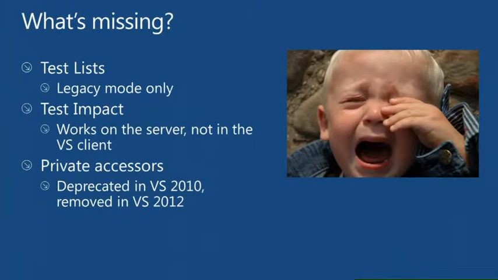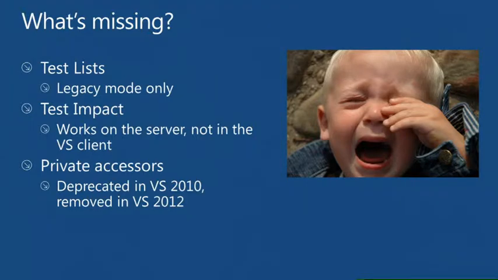So what's missing? We made a bunch of changes, and some things are going to be perhaps frustrating if you are dependent on them and care about them tremendously. So let me give you a little bit of an explanation for why some of these things are changed or moved. The test lists feature that we've had since VSTS first shipped was a good idea. It really was. A list of the tests that I care about under certain circumstances. Perhaps these are the tests that I want my QA team to run, or the tests that I want to run on my build server every night for some sort of a performance check, whatever.